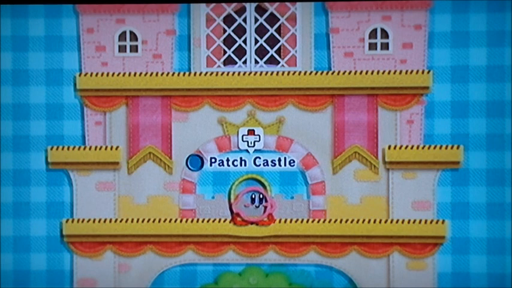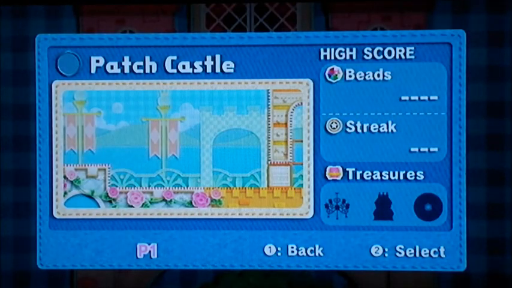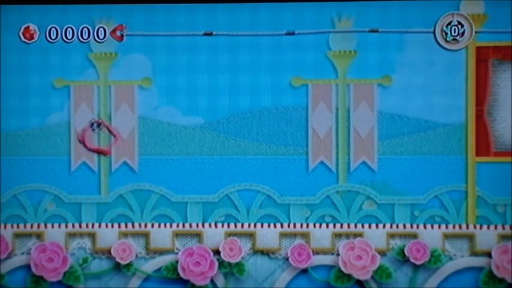So I was debating whether I should talk or not on this, but I guess I'm going to go over the controls as well, just in case you don't understand them, even though Patch Castle does explain them. And then Kirby's jump roping with himself. But anyways, Patch Castle, first level, here we go. So yeah, this is Kirby.